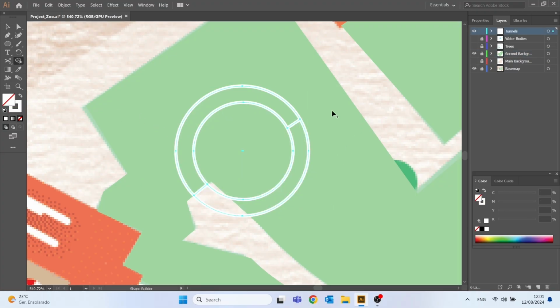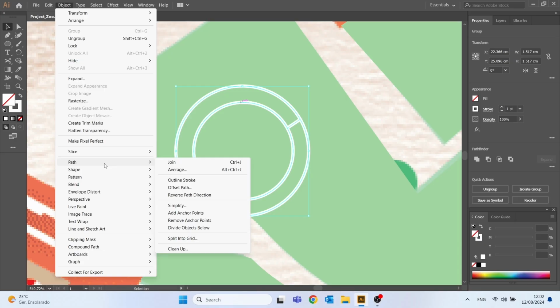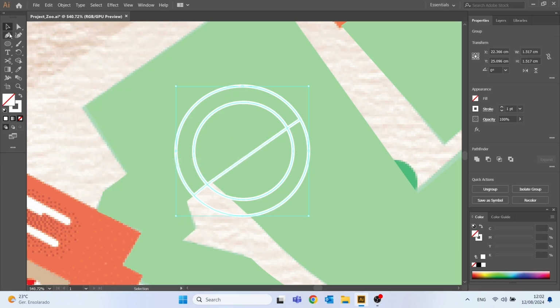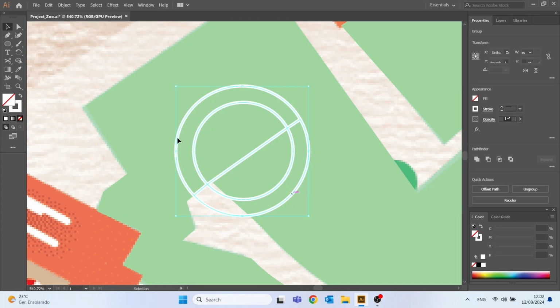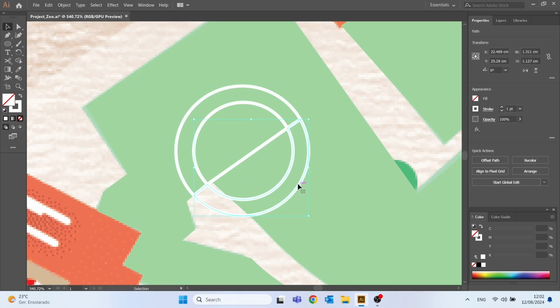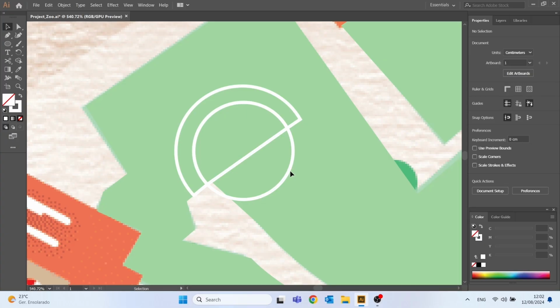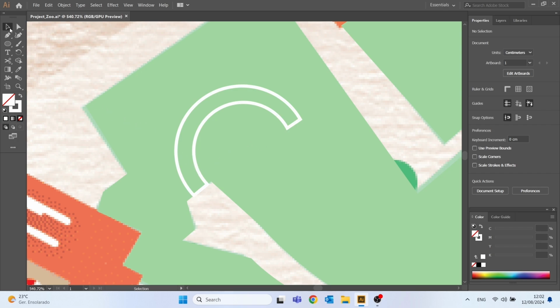It's not working, so to solve this, go to Object right there at the top ribbon, click on Path and then Join. Okay, like this. Then we can, with the Shape Builder, click to select different shapes. Okay. Now just select the parts you want to remove and click Delete on your keyboard. This one as well, and this final half moon as well. Okay, and the tunnel is done.